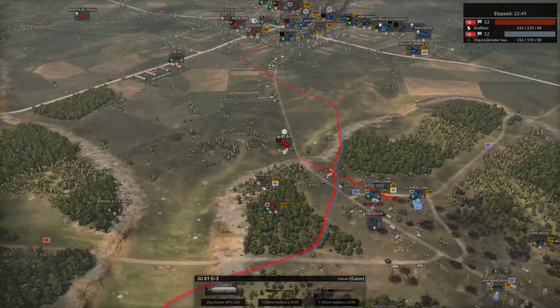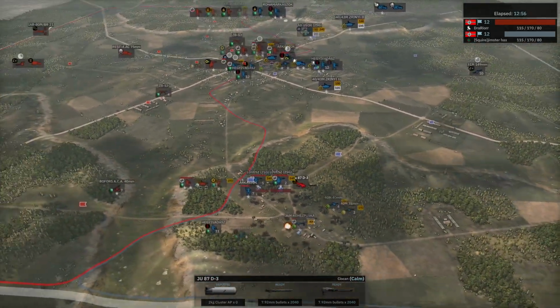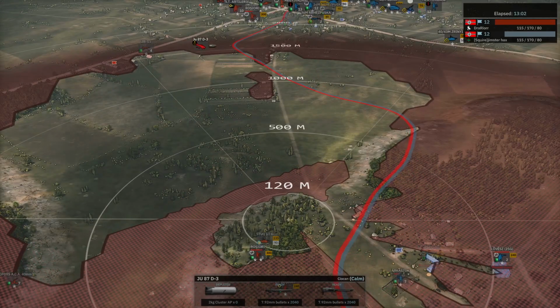And there you go, he gets that flag back. It's 12-12 again. Ju-87 coming in. It's going to take out that Saba. Which is, yeah, decent kill. It's for free as well. Why not? He's got nothing else around there to take it out. Well, other than the Stug. The Stug could do the damage.